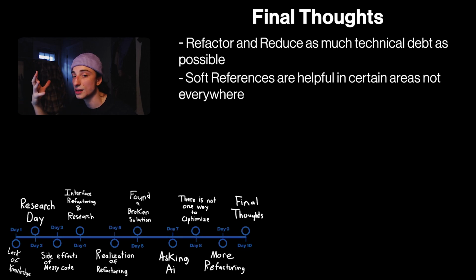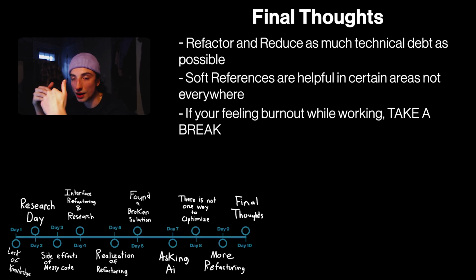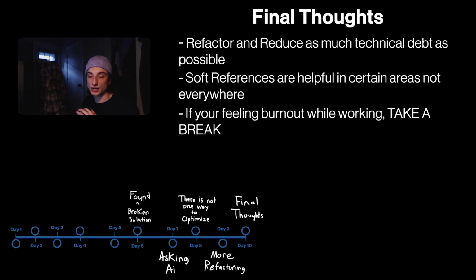I wish somebody had told me that. And it is said out there a lot of times in the YouTube videos, but I just want to emphasize it. Soft references do help with dynamically loading memory, but you don't want to constantly do that. Some things have to be hard referenced. Think about the structure of your project before you think about optimizing. And if you're feeling burnout, take a step back. You'll be all right. Just take a step back from your project. Things take time, and you'll eventually get there.